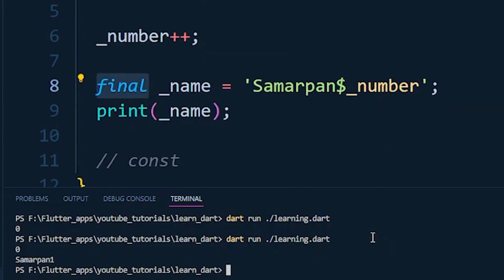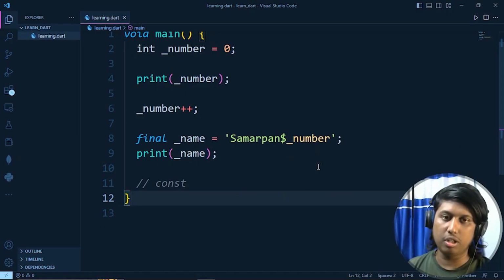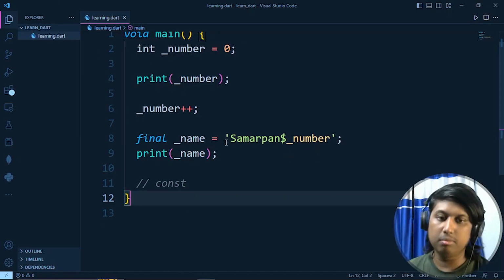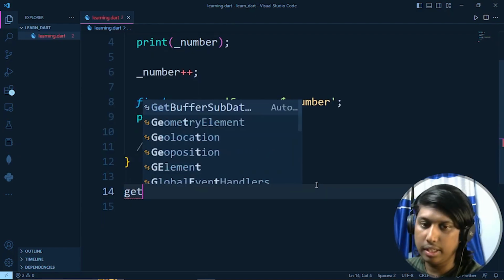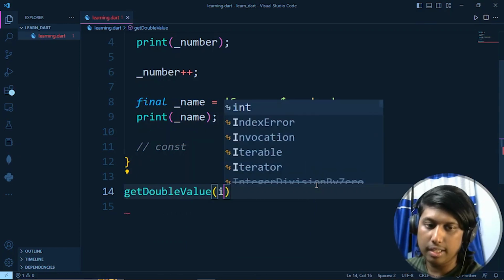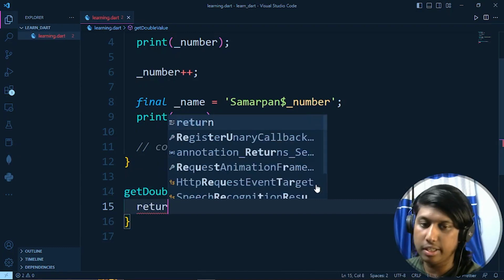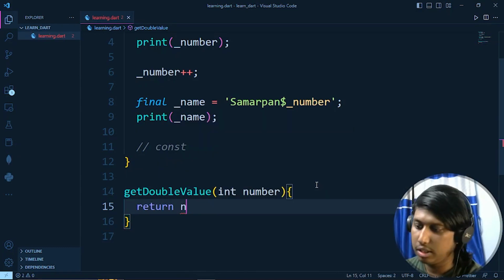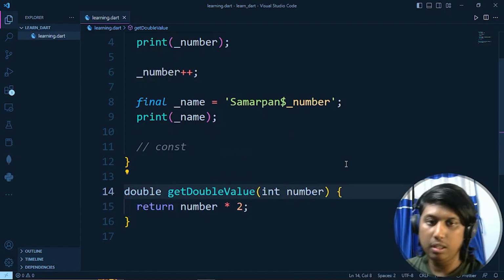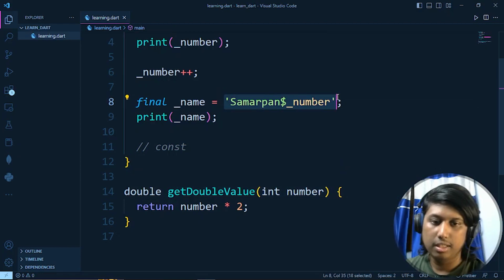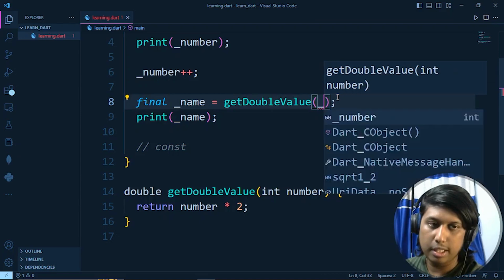In a broad context, let me tell you how to understand when a variable should be final or when it should start with const. We make another function, getDoubleValue, that receives the current number and returns number times 2. The return type will be double, and in final I write getDoubleValue and pass the number as well.